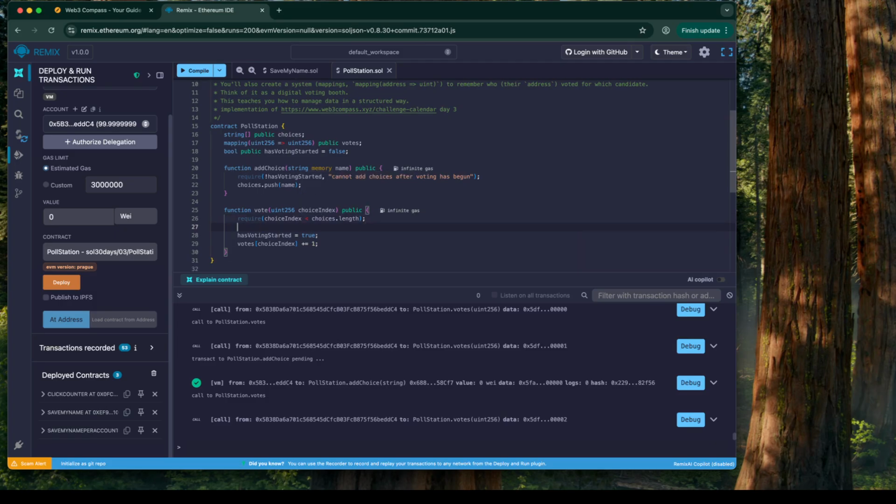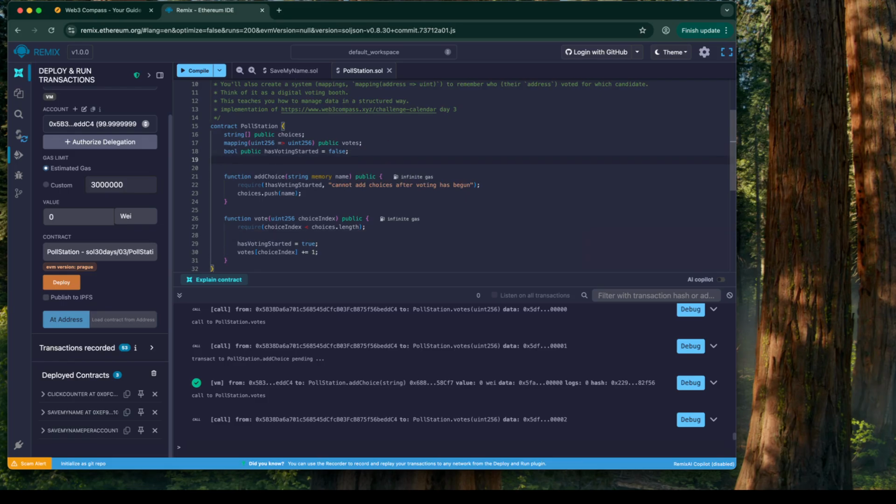Now the next thing we want to check is to prevent accounts from voting more than once, right? So this requires another state variable, and that will be a mapping. So mapping address to bool public has voted.